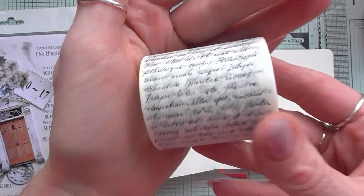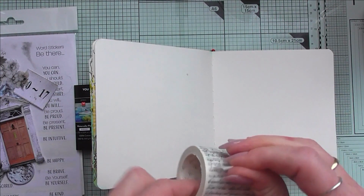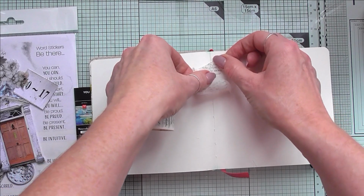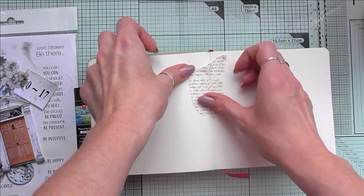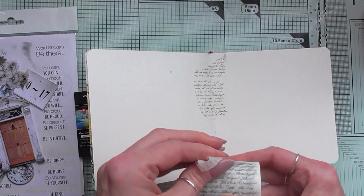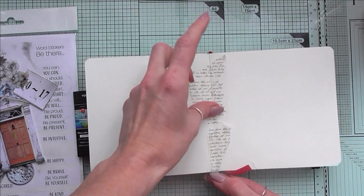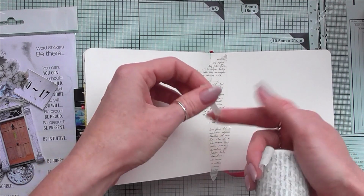Now, the first thing I'm going to do is protect the center of the book by sticking some washi tape. I've got this washi tape from the washi shop. If you have any other washi you would like to use, then by all means, feel free to do that. Washi will protect your pages from seeping through to other pages and damaging them, to prevent any colors from leaking through. So this is something that is highly recommended to start with in your art journaling.